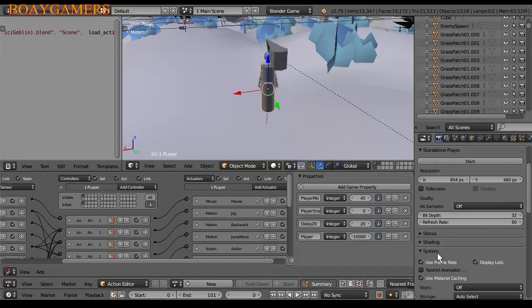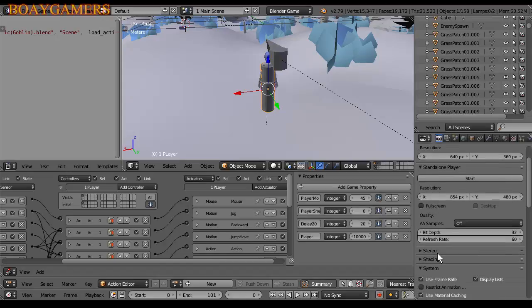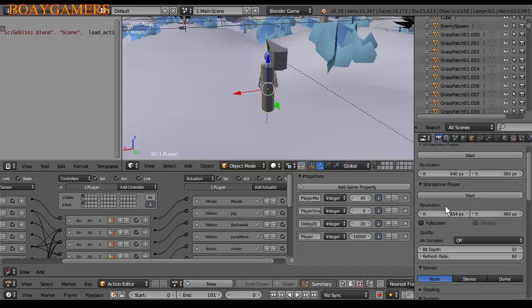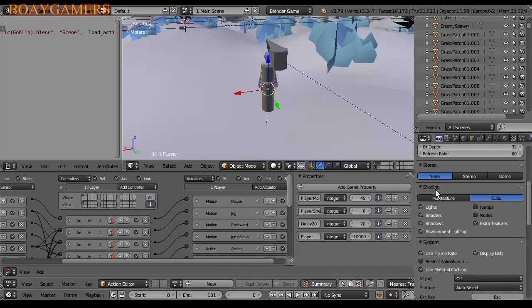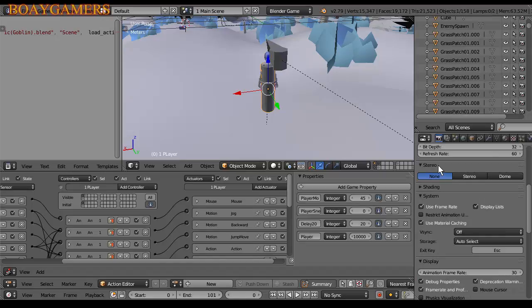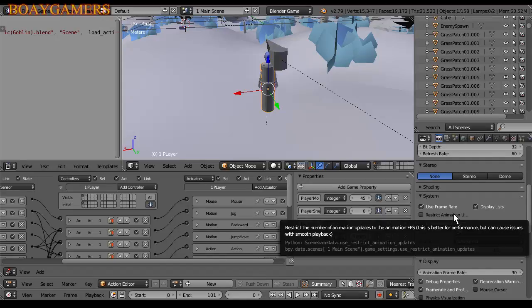Just auto select. There's nothing more that I can figure out from this tab. For the textures, for the sound. What is this? Can cause issues with the smooth glide back. The number when there is an update of 2 FPS.